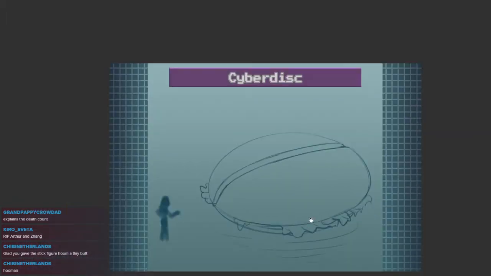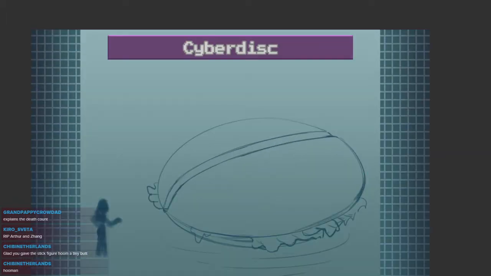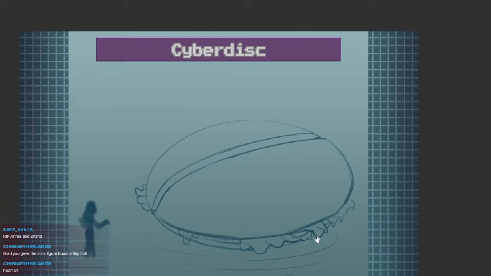Anyway, there's a cyberdisc. It looks terrible. It's the perils of trying to put detail into something very simple. Yeah, I don't know why it's quite so bulbous. Didn't do very well on this one, did I? Oh well, these things happen. Moving on.